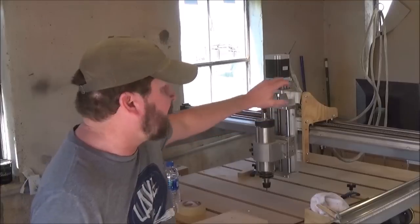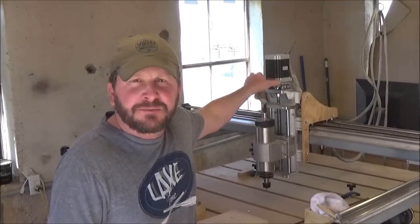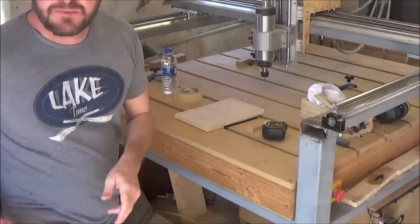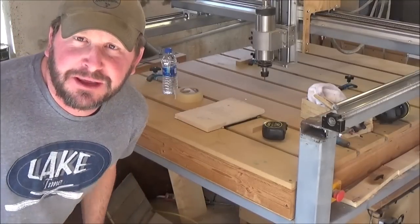So I thought I'd go over this a different way. I'm going to leave the camera stationary and do my best to point out exactly the distances between things, and maybe you'll have a better understanding of it. The other thing I'm going to cover is the Z carriage. I've had two or three questions about it, just some real specific stuff. I'll get to those and see if I can help you out. Here we go.